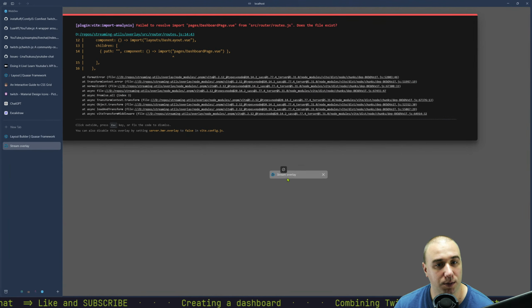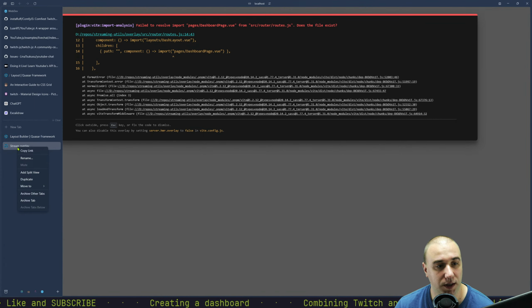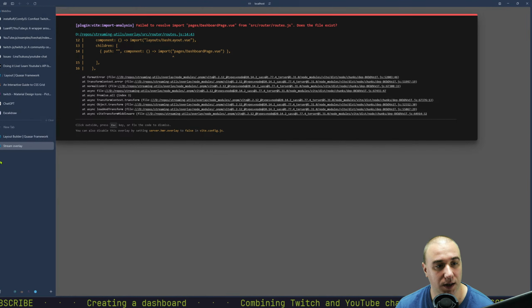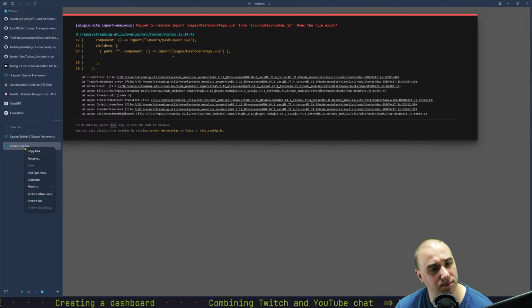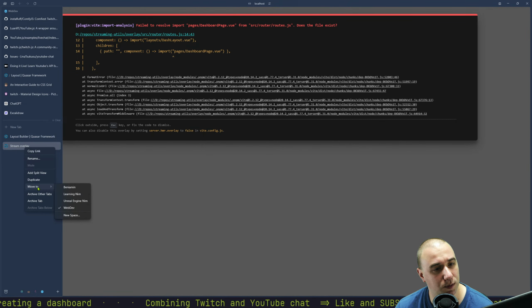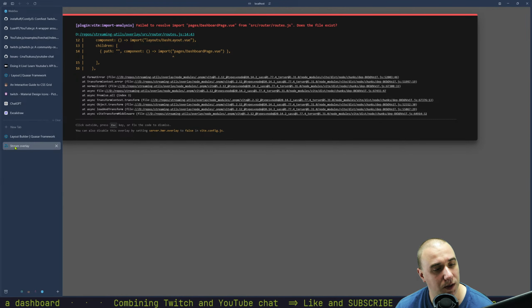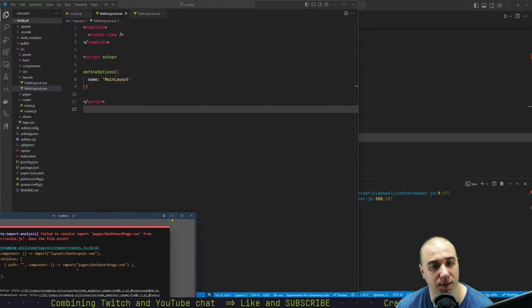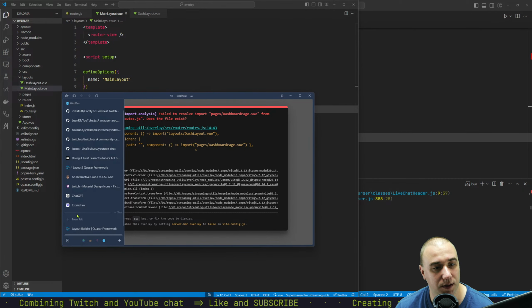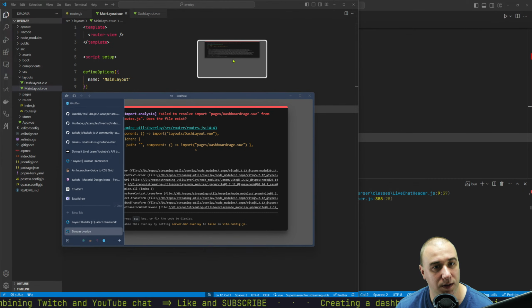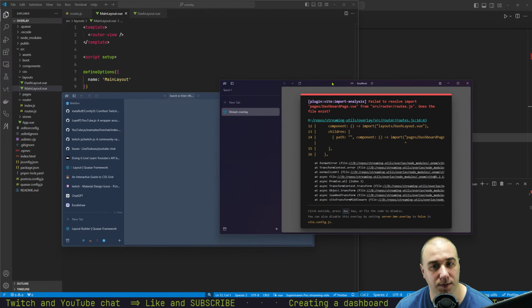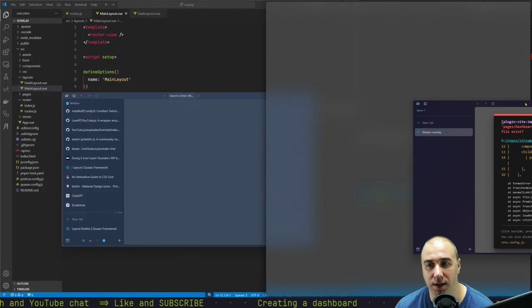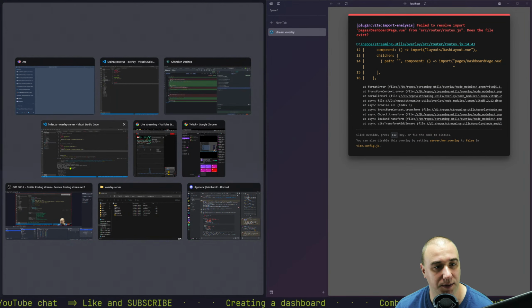I'm gonna grab the stream overlay and try to. Can I make it into a separate window? How do I do that? Split view. Move to. Nope. Come on, I want to extract it out of here. This is silly. Oh, now I can take it out. Yeah, Arc on Windows is kind of janky.